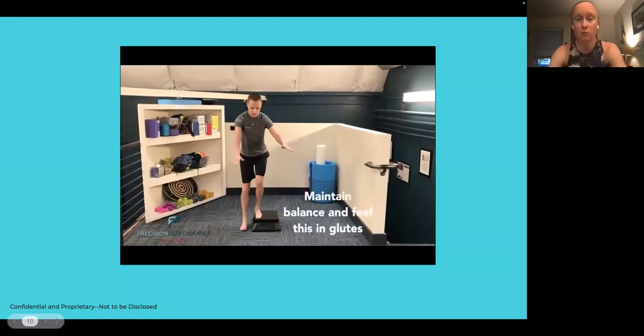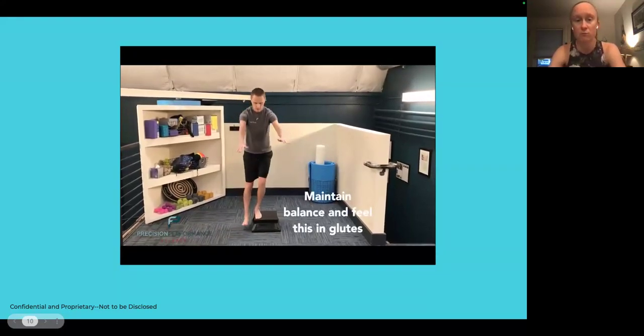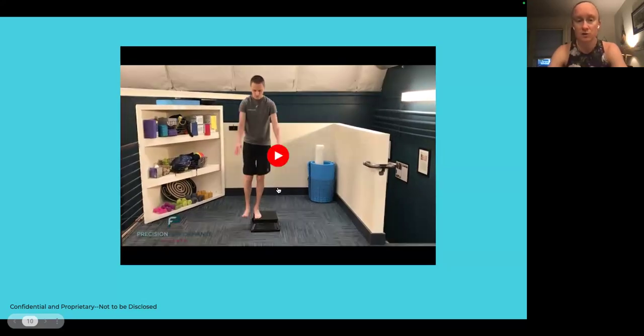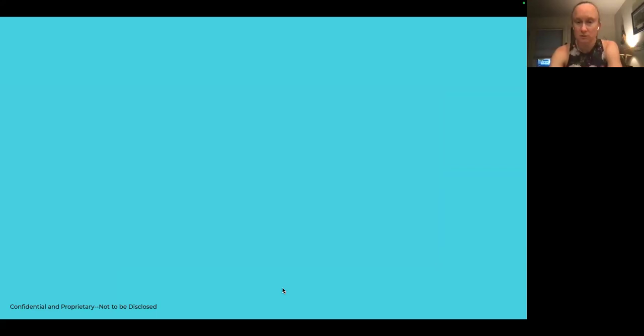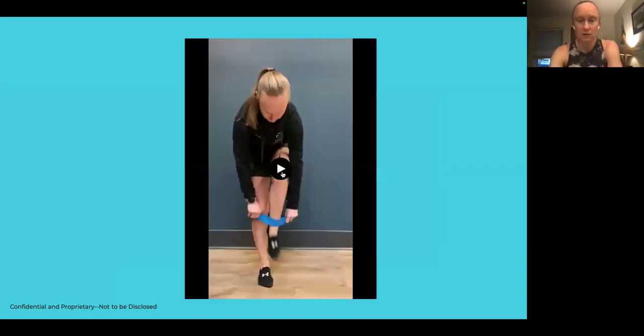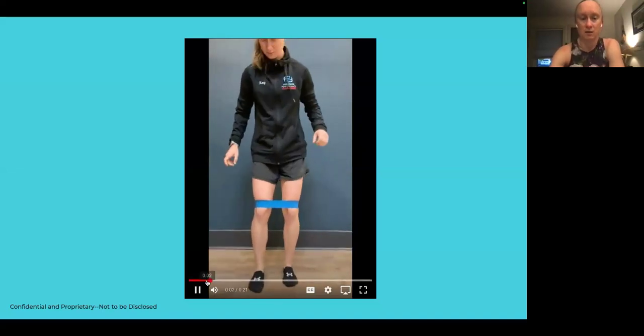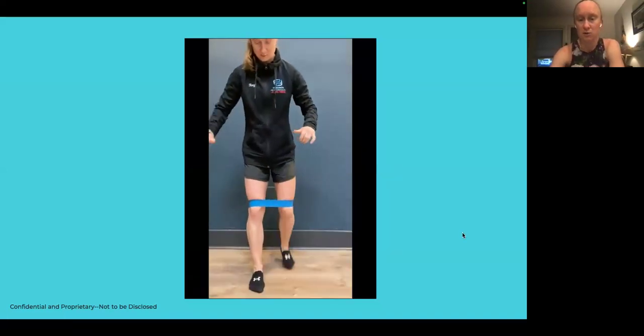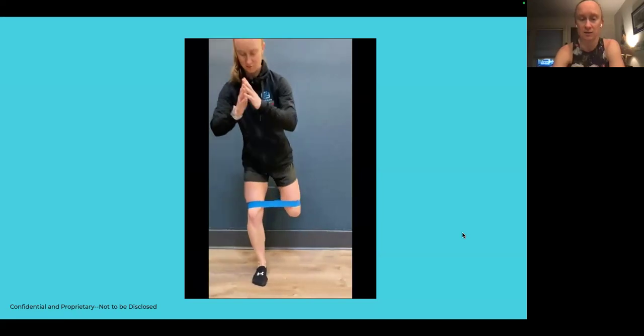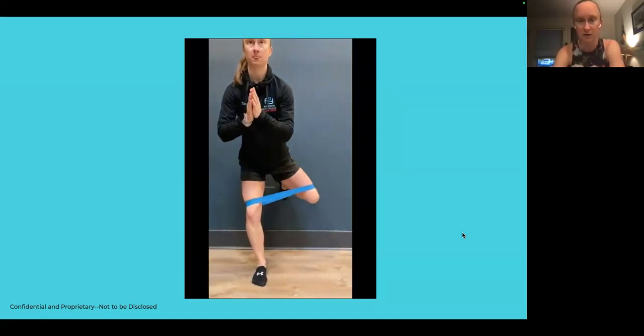This one's easy to do at home, especially if you have stairs in your home. Of course, stairs are going to be slightly higher than this step in this example, but definitely a great stand-in. Okay, and then another one. So this one is me. This is a standing clamshell, much, much better than a sideline clamshell. If you want me to get into that rant, I will.